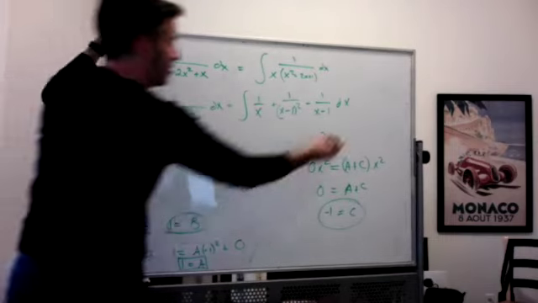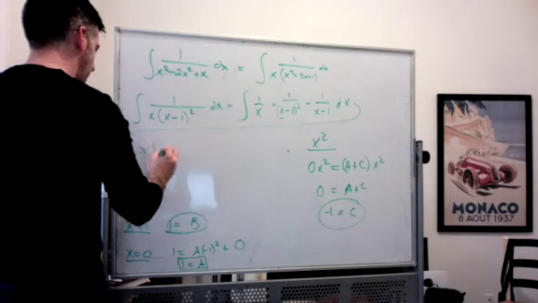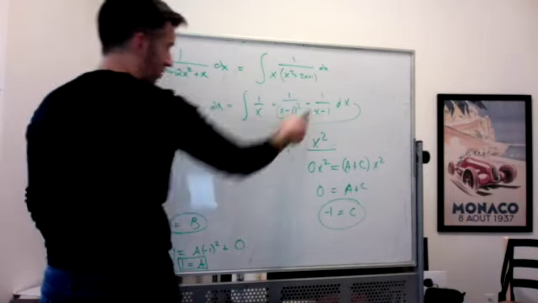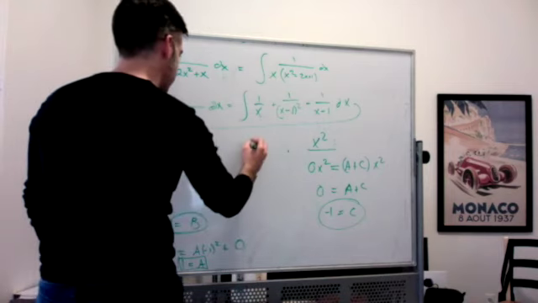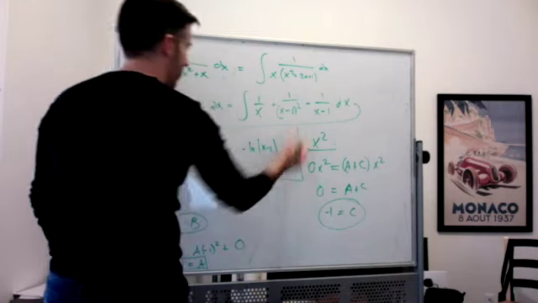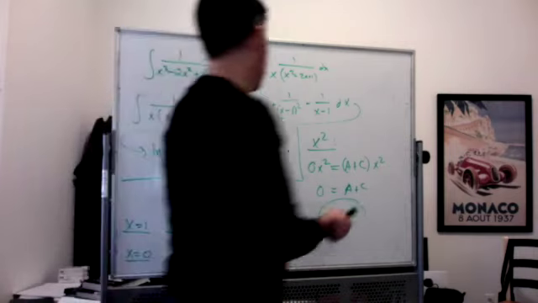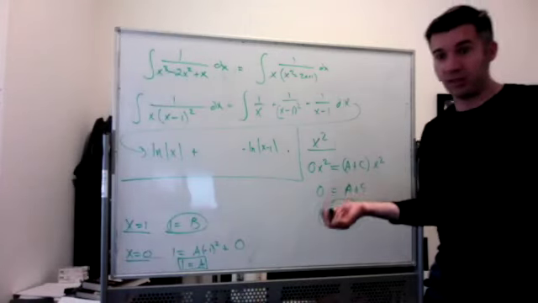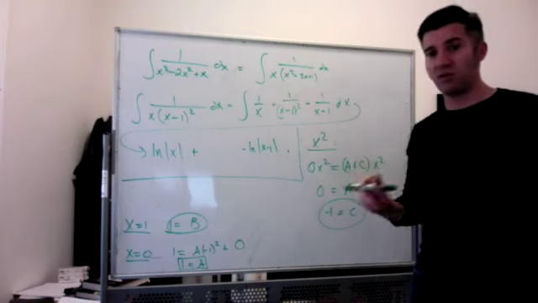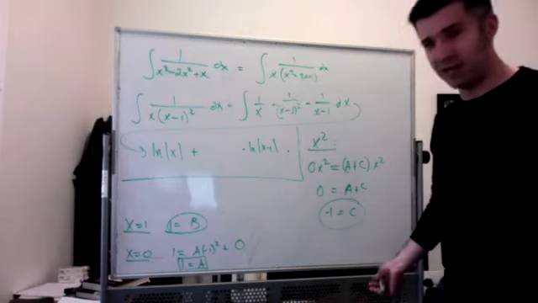Now to integrate this, the integral of 1 over x is the natural log of the absolute value of x. The integral of minus 1 over x minus 1 is minus the natural log of the absolute value of x minus 1. The middle term is not going to be a natural log, right? We don't have 1 over x plus something. We have 1 over x minus 1 squared. So you could do one of 2 things. You could do a u sub. In fact, I'm probably going to do a u sub.